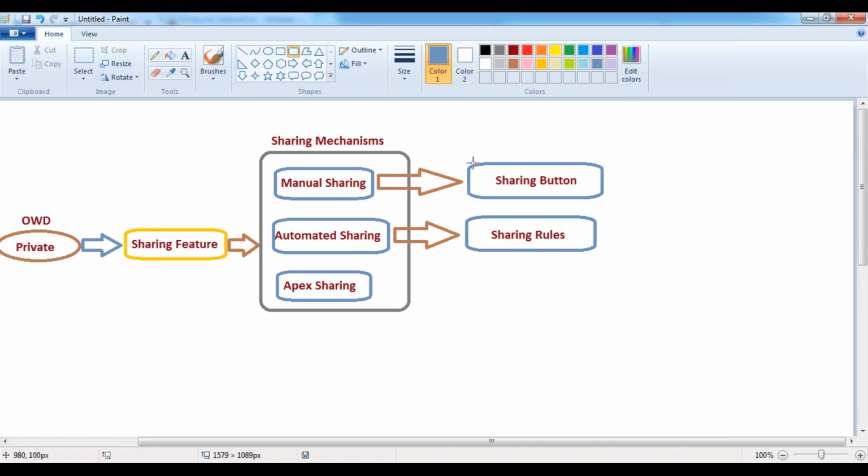Now let's see it here also. In our regular classes also, every day I'm not sharing the record to you. Every day I keep on updating the documents and the videos into the drive, and automatically Google Drive itself shares them to you. I'm not sharing manually. Only on the first day we share the drive access to you. From the second day onwards, I keep on uploading the videos and the notes into the drive, and automatically it will be shared to you by default.